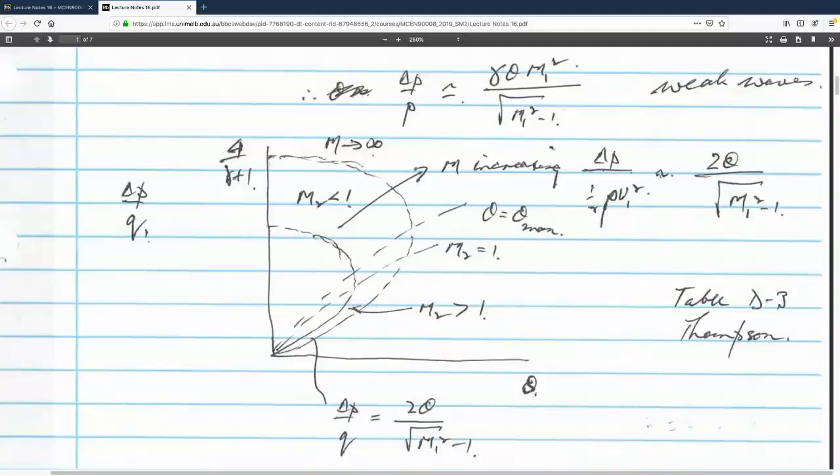There's 2 branches of the solution, right? Yes. For a given theta, there's 2 possible branches. One of them is supersonic, and the other is subsonic. So it has some relevance or some comparison with the theta beta m charts? Yes, it is. This is nothing more than the theta beta m chart, but it's recast.